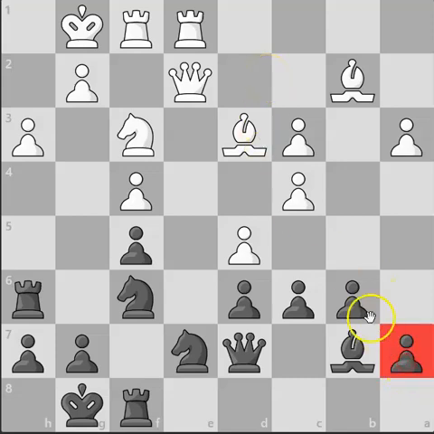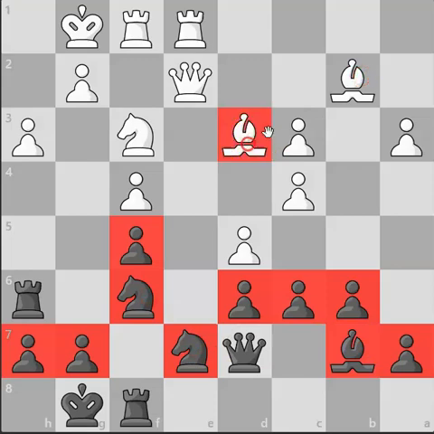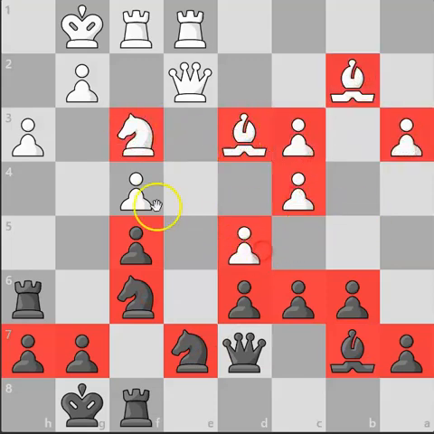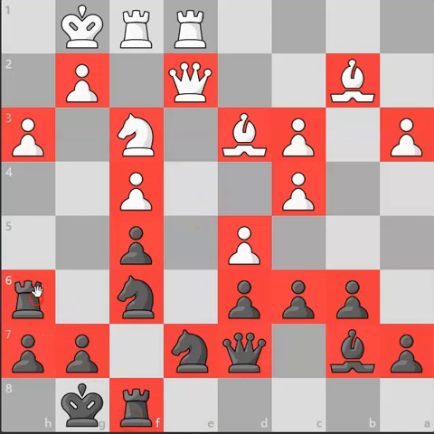Material wise, let's just have a quick count just to make sure we're on the same page. So yeah, we've got 7 pawns, 3 sets of minor pieces, and then the 2 queens, and then 2 sets of rooks. The material is even.